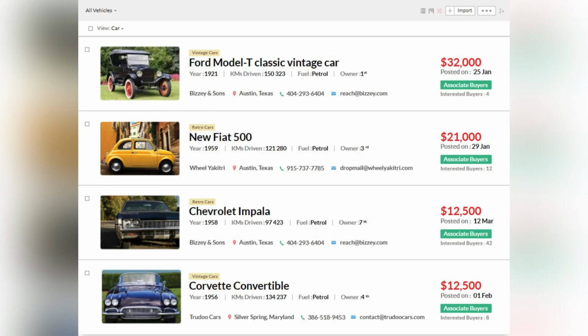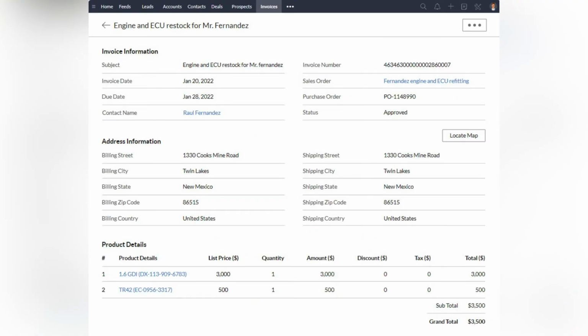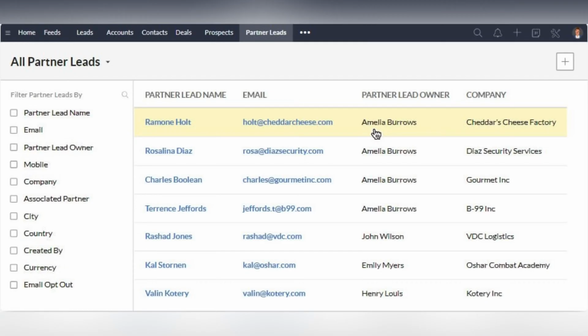Another useful feature is client portals. Using them, you can create digital catalogs from CRM data, control access permissions for records, portal users can set personal passwords to them, and also Zoho CRM portals work on an invite-only platform.